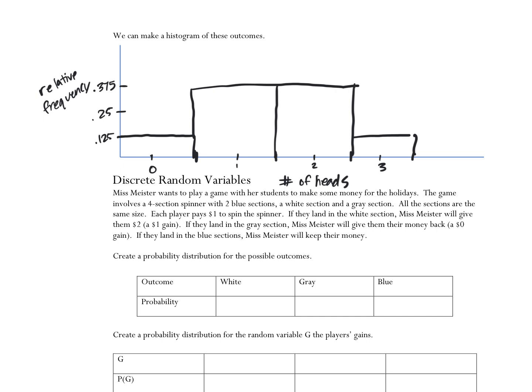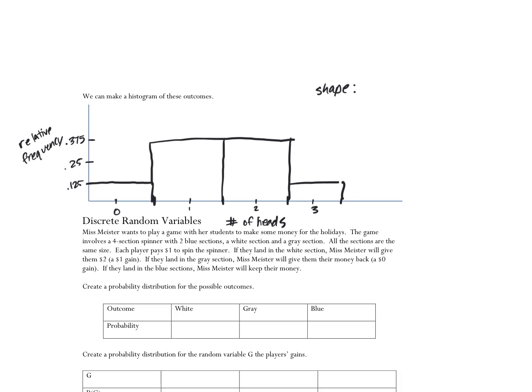At the very beginning, like in Unit 1, if I gave you a histogram and asked you to describe what you see, what were the things you needed to describe? Shape, center, and spread. What's the shape? I would say it's pretty symmetric, yeah? In fact, definitely symmetric, so it's not skewed. Skewed would be where you have a lopsided tail. Yeah, I thought there was like another thing on the right. All right.